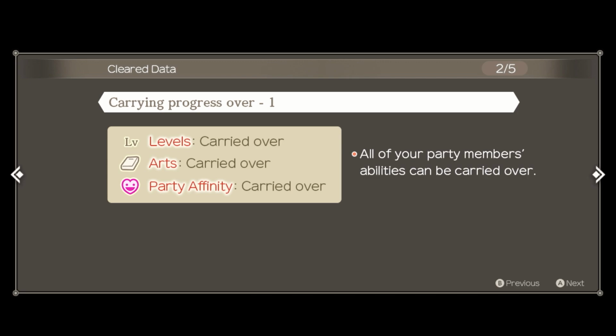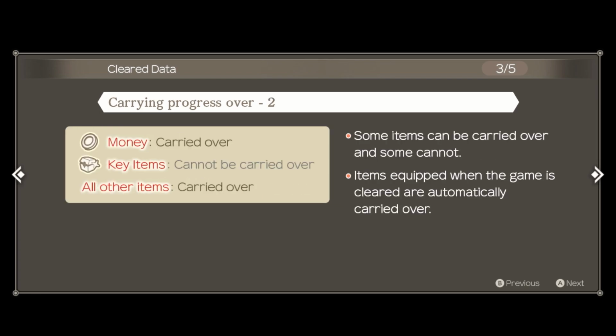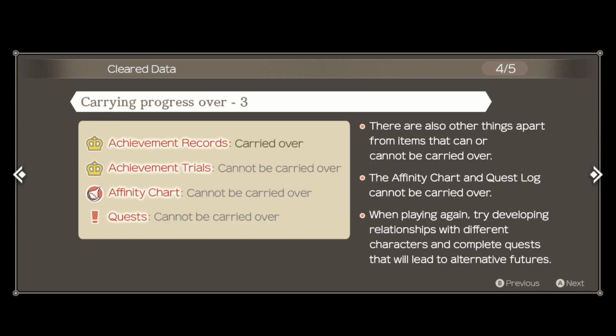First, all your party members' abilities carry over: levels, arts, and party affinity. That means you don't have to max the party affinity anymore. Second, money carries over. Key items do not carry over, but all other items do. Achievements automatically carry over. However, achievement trials do not, the affinity chart does not, and the quests do not.